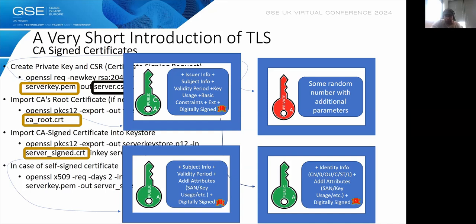In the case it's entity certificate, the basic constraint extension typically has CA flag set to false, indicating certificate cannot be used to sign any other certificate. And similarly, as I said earlier, it can have subject alternative name, key uses, and all other things. And again, this is digitally signed by CA's private key. And now again, you can see that here in the screen. The icon has got CA name. So again, this certificate is digitally signed.